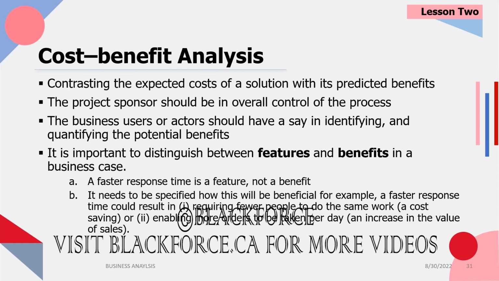That's what we want to know. So we want to know what that faster response is going to translate to. Is it going to require fewer people to do the work because now it's faster, and so consequently a cost saving? Is it going to enable more orders to be taken per day, which means we're going to have an increase in sales? Those are the things management wants to hear.